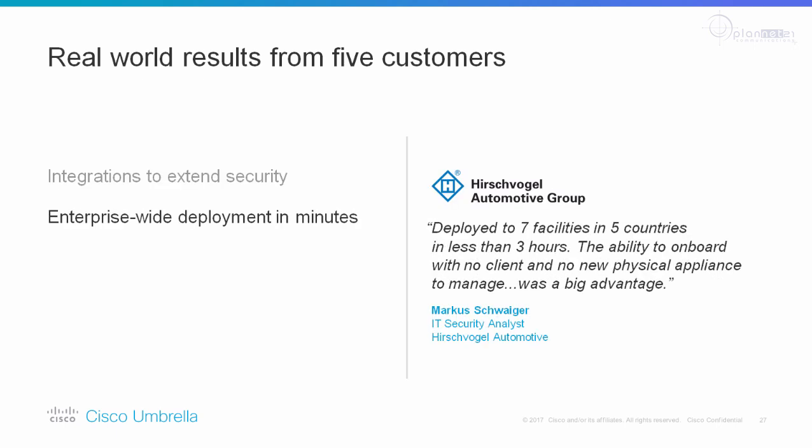Enterprise-wide deployment in minutes. Deployed to 7 facilities in 5 countries in less than 3 hours. The ability to onboard with no client and no new physical appliance to manage was a big advantage. This is what Marcus Schweiger, IT security analyst at Hirschvogel Automotive, an automotive supplier headquartered in Germany with 7 facilities worldwide, had to say.